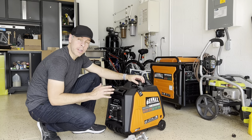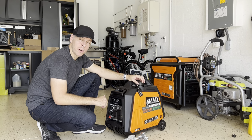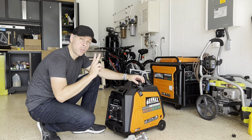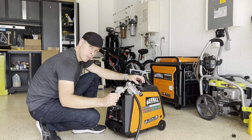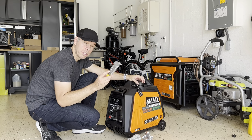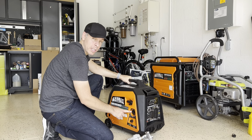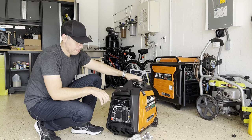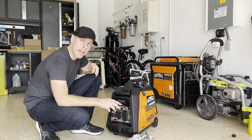Okay everyone, here is the brand new Genmax GM3500iAED generator. In my opinion, the best 3500 generator you can get on the market right now. Dual fuel, very light, very convenient. Comes with the holes for the liquid propane and comes with a spark plug removal tool and a screwdriver. The screwdriver is to remove a screw right here where you select the fuel so you can remove all this cover. Now, I said the best 3500 generator you can get on the market right now. But why did I say that?